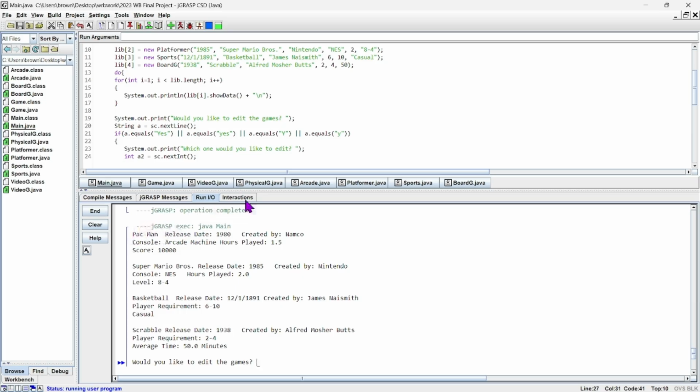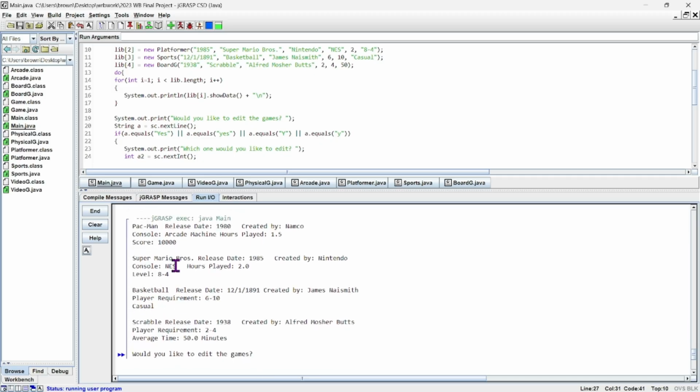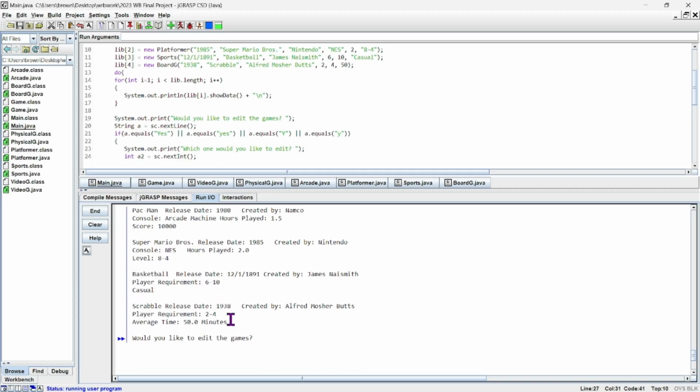You know, the name, the release date, the creator, the consoles, the hours played, the score, the level, the player requirements, the professional level, kind of like how in sports you have the major leagues, varsity, JV, that type of stuff, and then you have the average time to complete them.